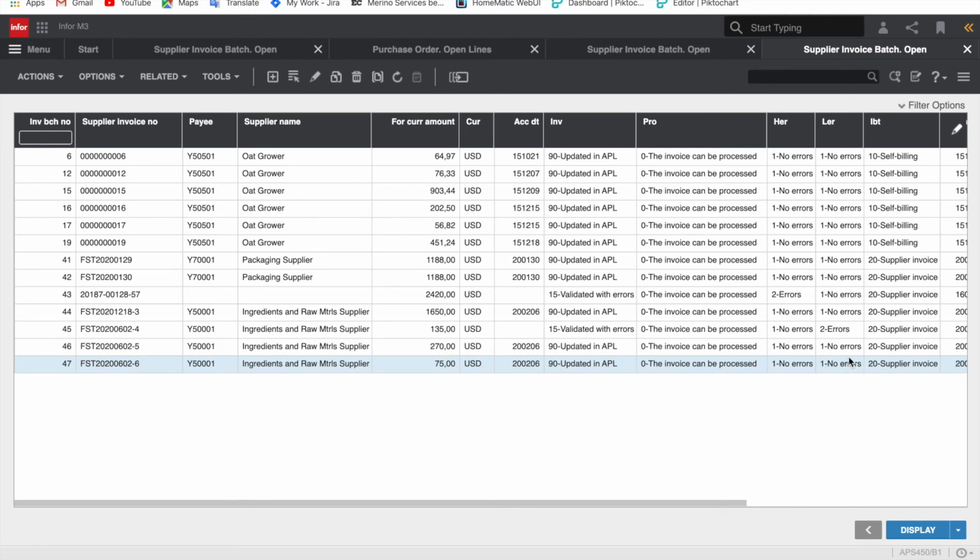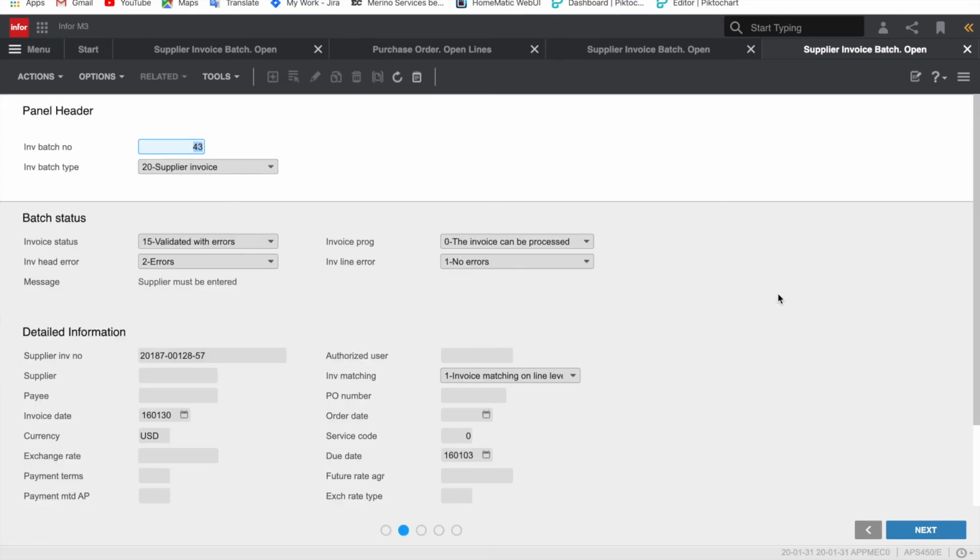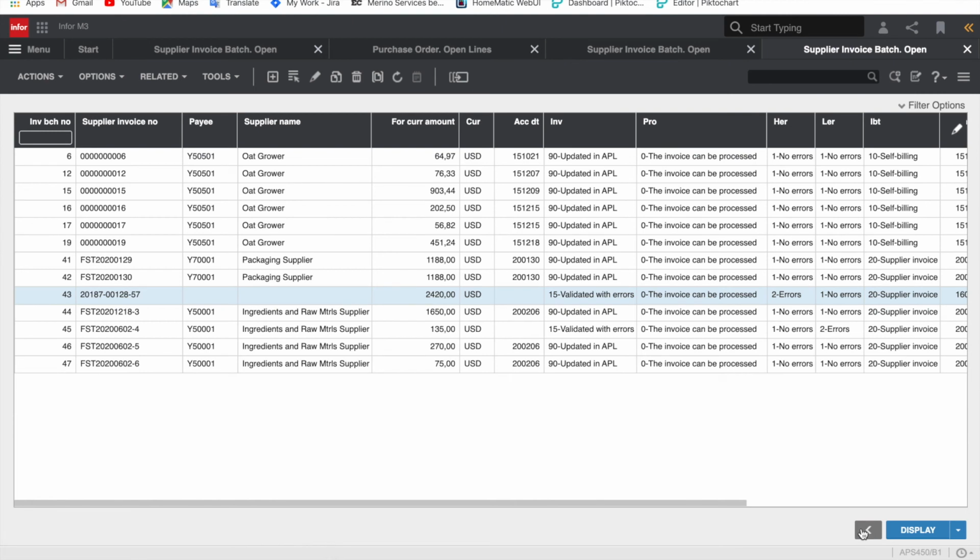Here we can see the supplier invoice number, if there are any errors, if the invoice can be proceeded, if it's updated in APL, and in case of any error like this one, for example, it will show which type of error. In this case, the error is because the supplier was not entered in the invoice, so it should be corrected.